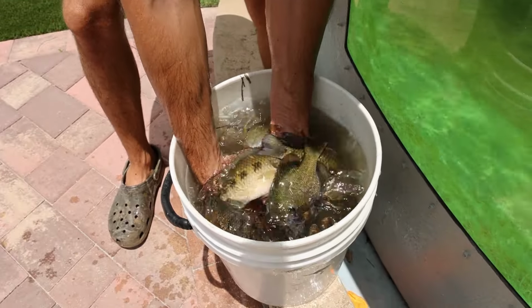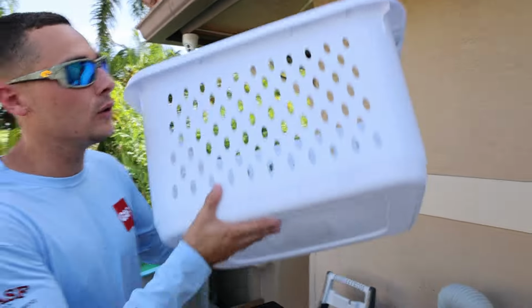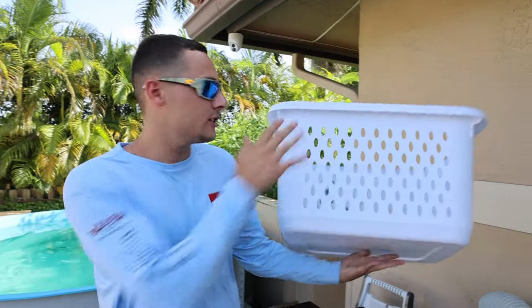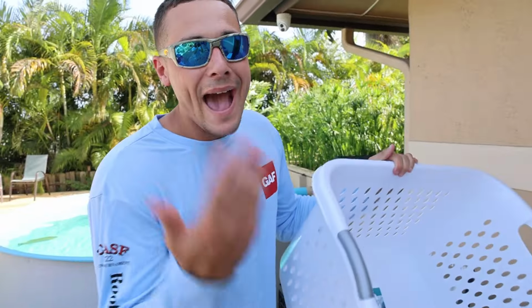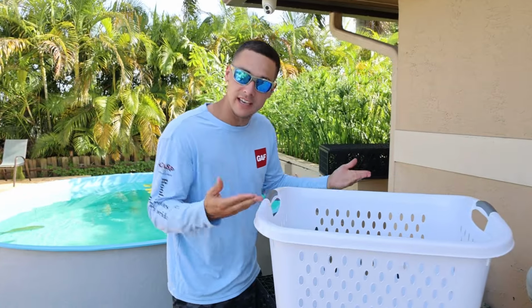Oh my goodness. We're gonna take that laundry bin and some pool floaties, and we're going to make a bait tank for all these fish. We got this beautiful laundry basket. Anybody could buy this literally from Walmart. But I had a vision and I saw this and I was like, dang, imagine if it was like this.